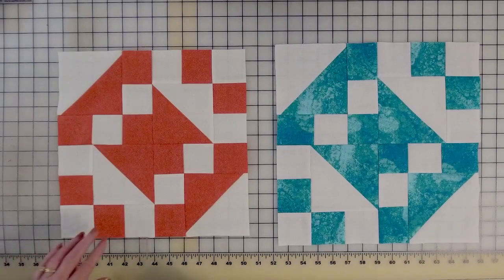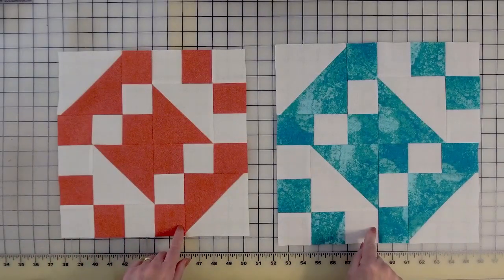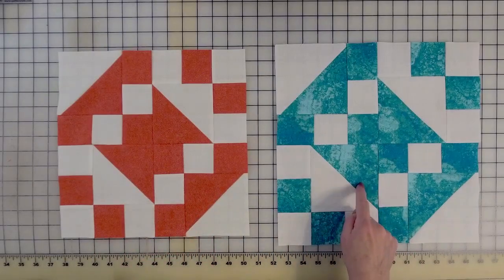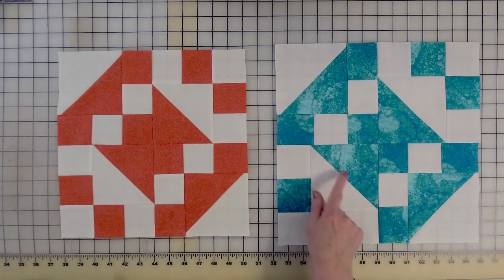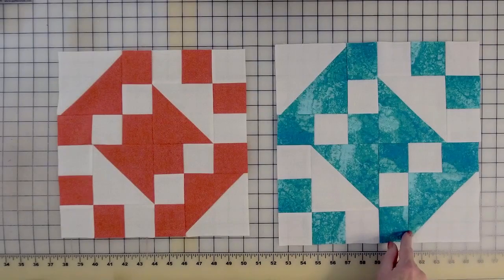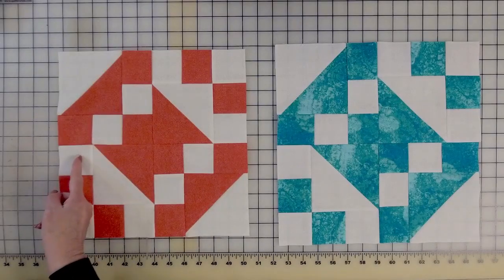And so I got ready to cut the fabric out, doing it the new design, and I kept looking back and forth at this one, comparing it. Which one did I like? And it turns out that I personally like this one better. I like this little overlap. Because I see a spool here, I think this just makes the spool a little bit stronger. Here, it's the spools cut in half by the diamonds.